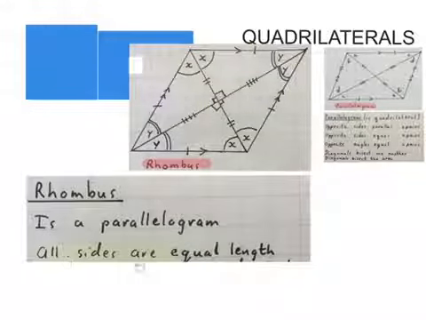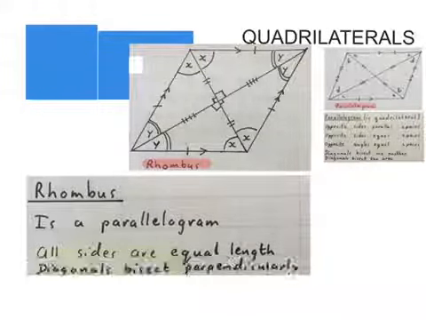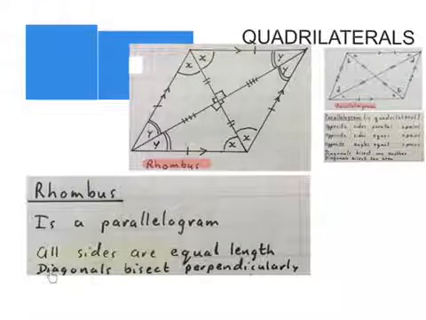But all his sides are equal in length. You can see that if you look at it creatively. All four of the sides are equal. Remember I warned you about these words. Diagonals are those two lines over there. They bisect. Those two pieces are equal, those two pieces are equal, but also perpendicularly. On the rhombus, they meet at 90 degrees over there, there, and there.